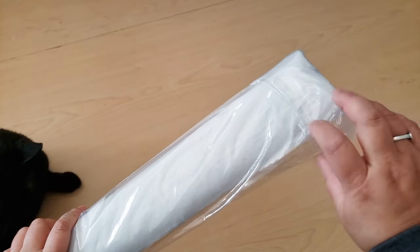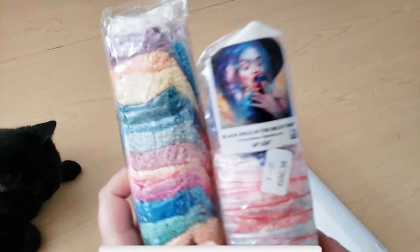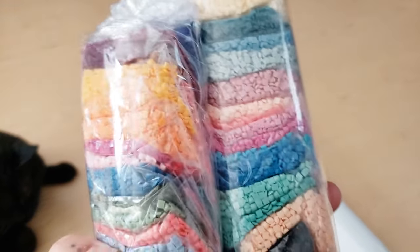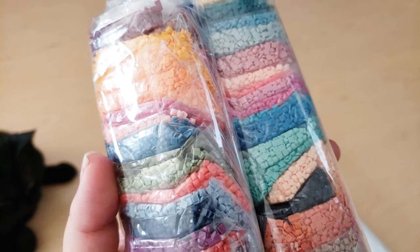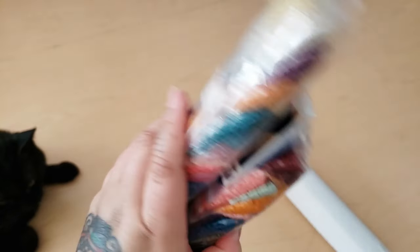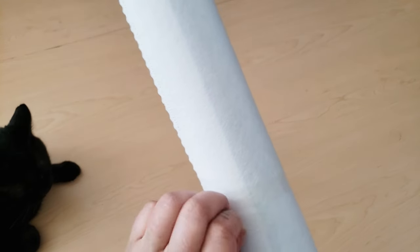The diamond painting itself comes in plastic. We have two packages of drills and a bigger thumbnail of the image. This is a square diamond painting, and I have worked on a Craftably square before — I can confirm I really like the Craftably squares, I think they're really great quality. If you do want a kit from Craftably, my advice would be to join a destash group on Facebook, because maybe someone is destashing or selling their old Craftably kits.